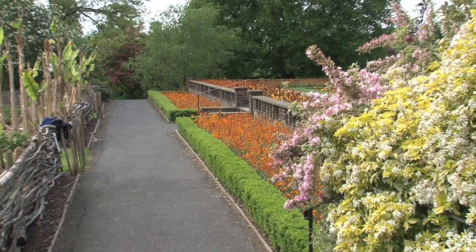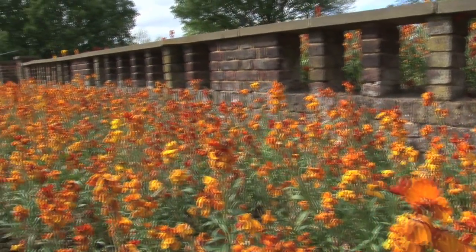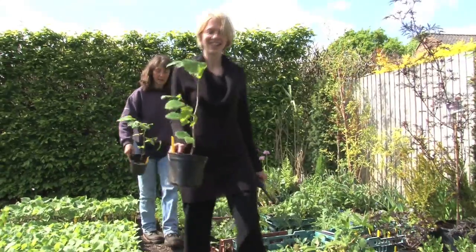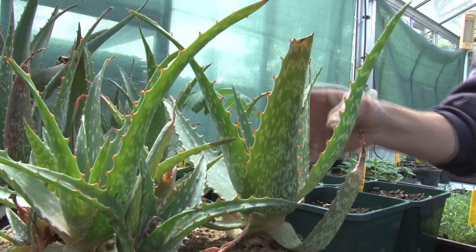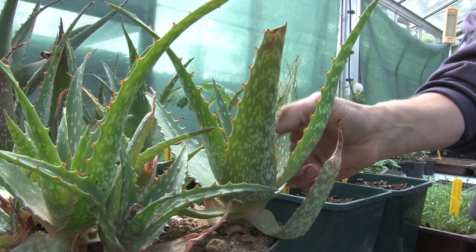We've got lots of wallflowers planted in the area between the sunken garden and the African garden. So it's a beautiful bed of brightly coloured flowers. But over the next couple of weeks, that will all be taken out, and the medicinal plants which we're growing in the nursery will be put in. We've got loads of really interesting medicinal plants to go in. For example, we'll be growing witch hazel, echinacea, if anyone's ever taken echinacea for a cold, aloe vera, so some really exciting plants that have come from all over the world.